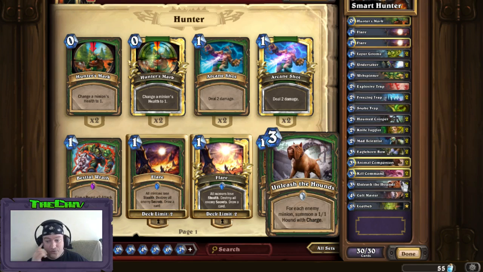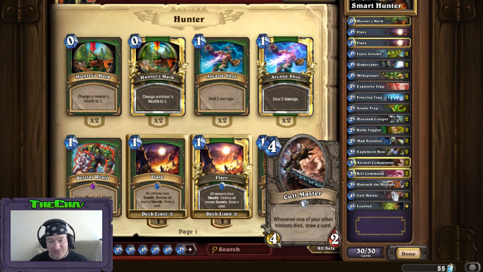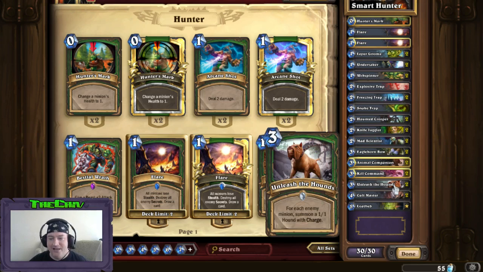Alright, Unleash the Hounds. This has traditionally been used for card draw, and in this deck it still can be used for card draw to great success. A lot of people kind of thought, oh, well, hunters can't do the whole little on turn 5, so I can build up more of a board presence. This is a bad line of thinking even still. True, we can't do it on 5, but we could do something on 7 that's just as disgusting, and that is what we're going to come up to here next, and that's Mr. Cult Master.